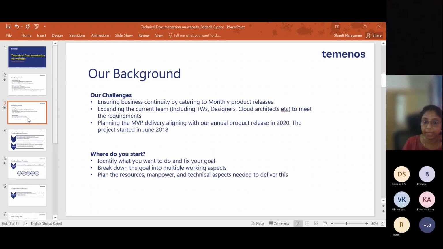So we had to break it down into multiple deliverable chunks, which we had to plan and work towards, which I will be very briefly touching upon in the forthcoming slides. Then you plan the resources, the manpower, and the technical aspects needed to deliver this. From a management standpoint, all these things, when planned upfront, make your life so much easier as you proceed.